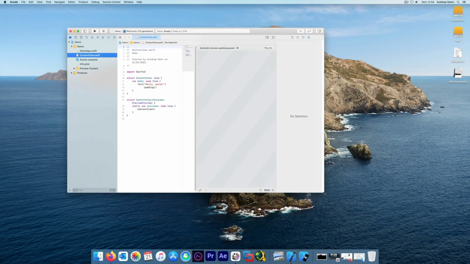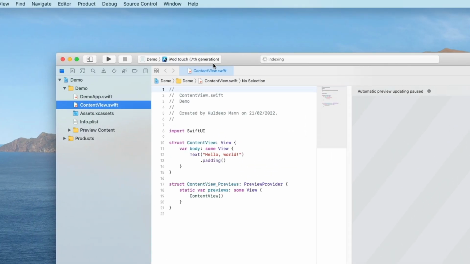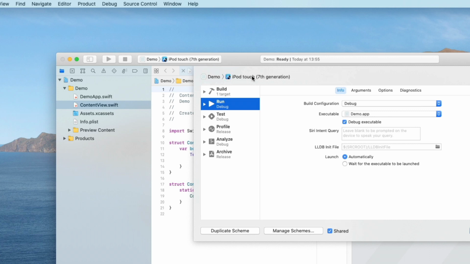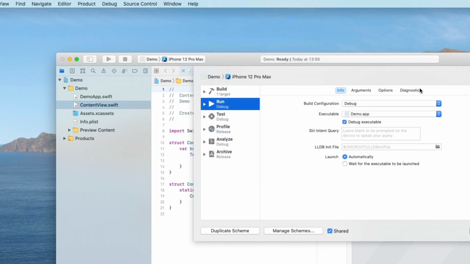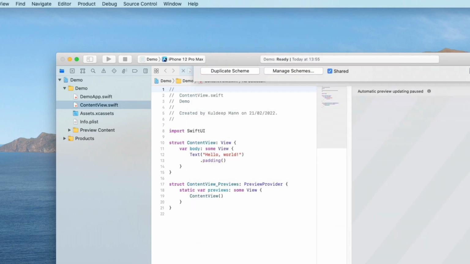Now as you can see, I'll zoom in on this part here. By default, the iOS device selected is an iPod Touch, which I don't think is that interesting, or what we are here for. Let us change this. We don't want to develop for iPod. Let's see what is available here. If you click here, say Edit Scheme, and in this one, let us select something interesting. Say I want to make it for iPhone 12 Pro Max. Yeah, why not? Let's select this and just say close.